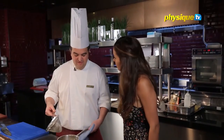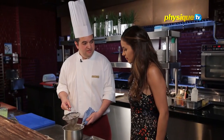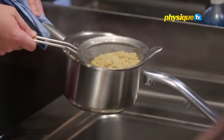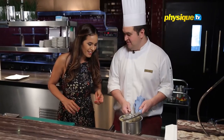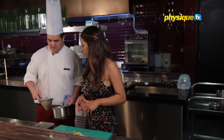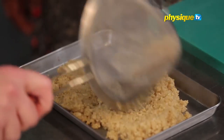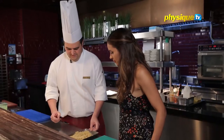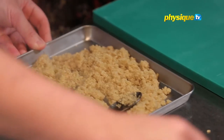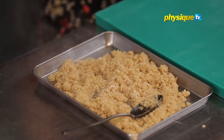So what we're gonna do now, we have our quinoa that's been boiling for 10 minutes. And we're gonna strain this out. And that's basically it. That's cooked quinoa. We have our fresh quinoa. We are gonna do some white pepper. And our grilled vegetables.